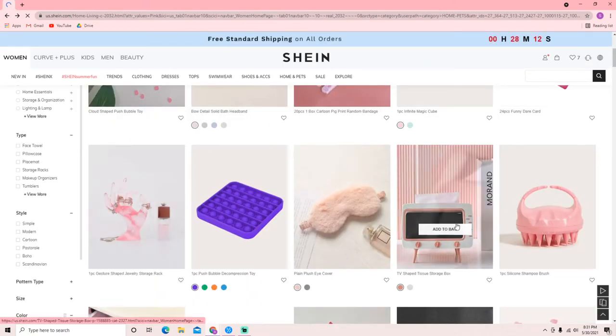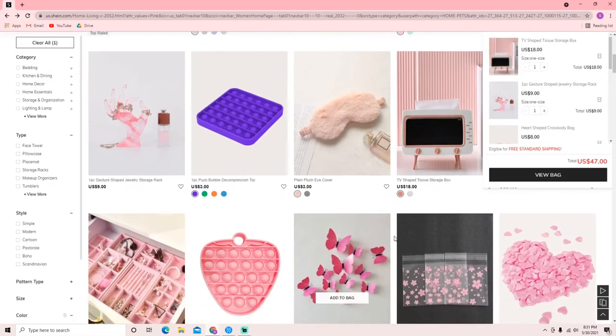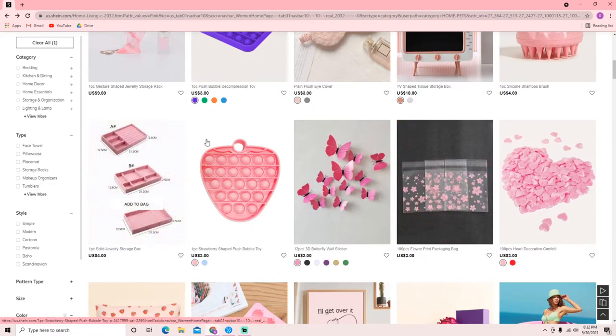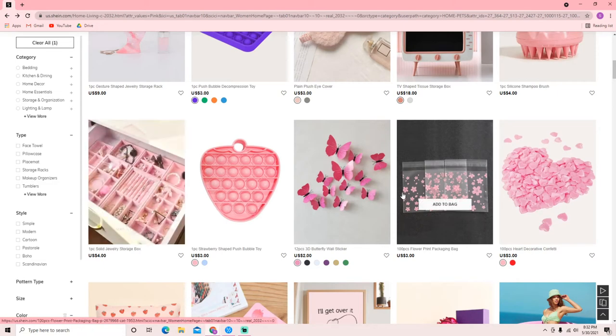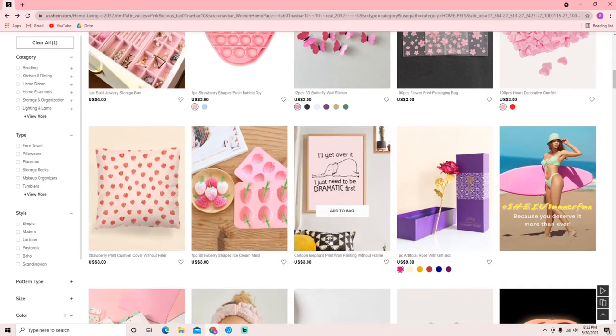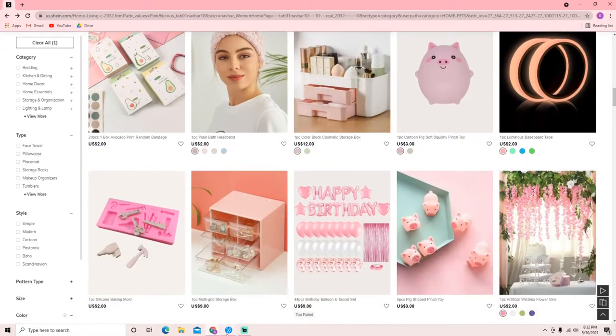Oh that — I like that! It's a tissue box. Do I currently have tissues in my room? No. Does that mean I want it any less though? No. Oh, I like this — I don't know where I'd put it, but I like it. I like these butterflies, I'm gonna add this to the bag too. I could see me putting butterflies around my wall. Do you kind of see where I'm going? I already have the LEDs.